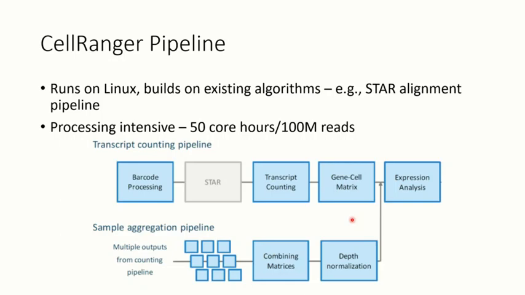There are options, and you can find them. So this is the barcode process, and then STAR. STAR is a Linux-based aligner that helps you align each individual read onto the reference genome to find where the gene is, which gene the reads come from. And then the transcript count just counts how many copies of that particular gene are expressed. Then you get the gene by cell matrix, or cell by gene matrix, whatever.